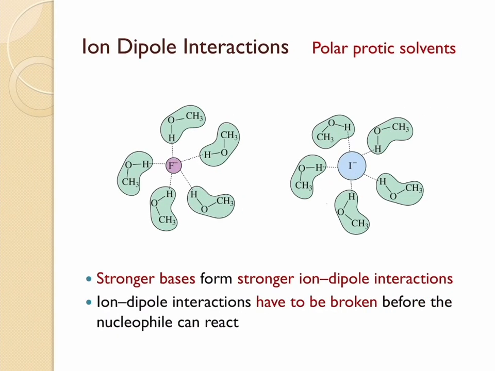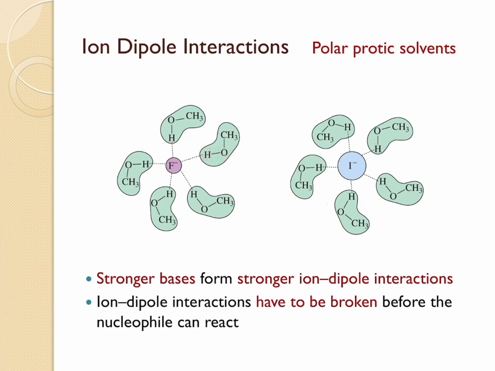Okay, now that we know the different types of solvents, let's now see how the nucleophilicity of the nucleophile is going to be affected by the solvent. Now let's say that you're conducting the reaction in a polar protic solvent where I minus and F minus are the nucleophiles. So here are your nucleophiles, and for this example we have taken methanol as a solvent. We already know that methanol is a polar protic solvent, right? Wherein you can see that this hydrogen is connected to an oxygen, an electronegative atom.